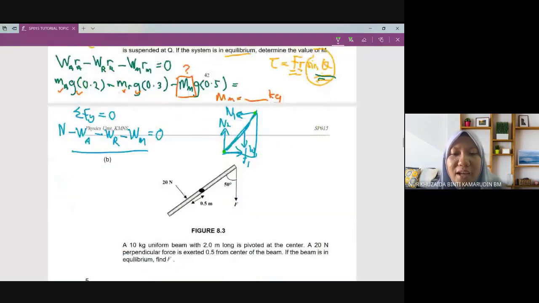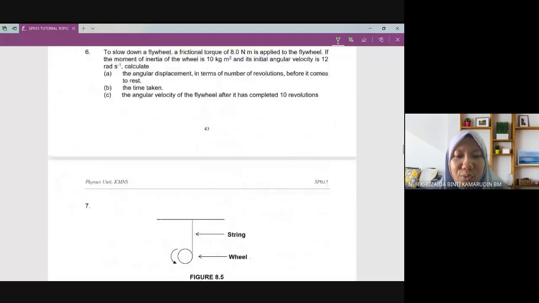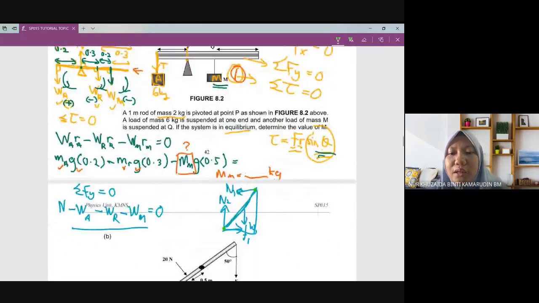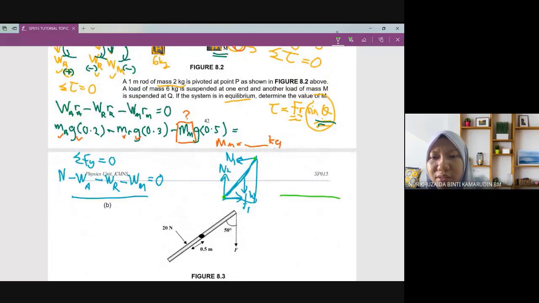Okay, contohnya you ada something like this, dia letak pivot dua. Okay, so bila you nak buat calculation, you hanya perlu pilih satu pivot point sahaja. Choose one. Okay, macam mana nak memilih? You pilihlah tempat yang paling banyak force. Okay, sebab apa? We know that bila kita letak pivot dekat sini, automatically N2 dan juga friction dekat sini dia tak menghasilkan torque. So you punya equation akan a lot simpler. Okay, boleh? Thank you for the question. It's a very good question.